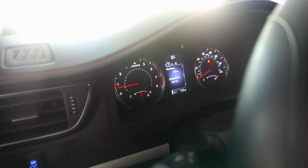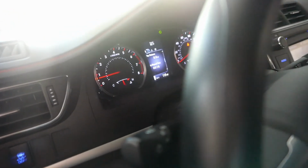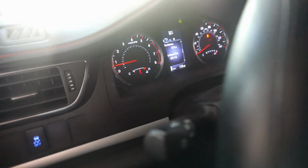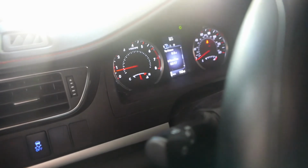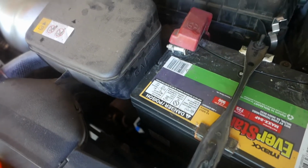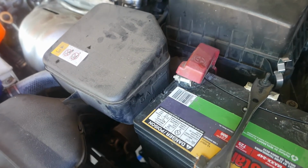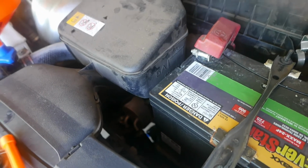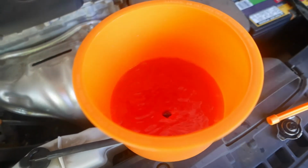So it's been about 16 minutes. The car is at operating temperature. Heat is blasting. Inside the car is hot as heck. But the radiator fan still hasn't kicked on yet, as you can see. So maybe because of the cool temperature here, and the hood is opened up, there's a lot of airflow to cool the car down. I haven't seen any more bubbles coming through here anymore.